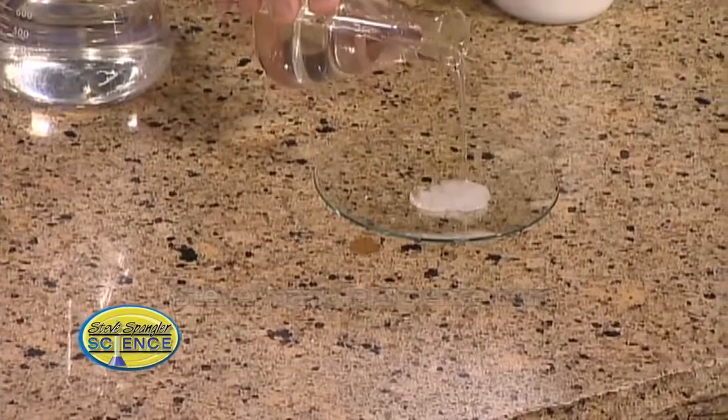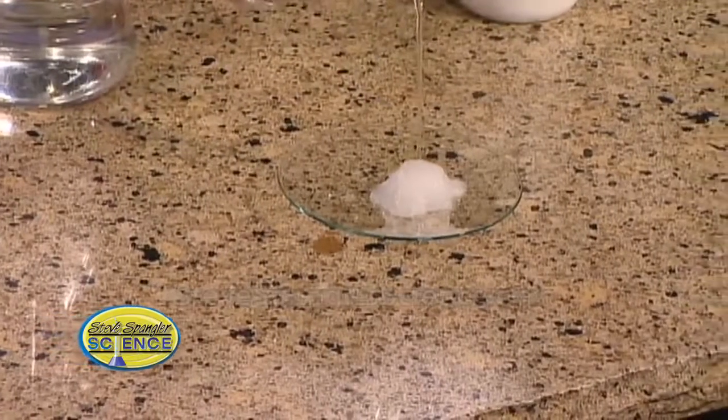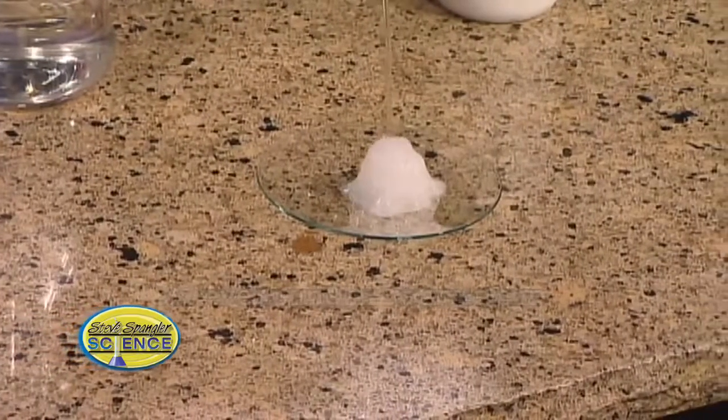And so we get crystal formation. You might even be able to see some crystal formation here. So watch this. I'm going to put a couple little crystals just right here on the plate. And then here, let me pour some of this in here and see if you can see some of that crystal formation. So right here in the very middle. Oh, there it goes. Isn't that just gorgeous? Oh my gosh. And it just keeps on growing, keeps on growing, keeps on growing. Really fast, too.